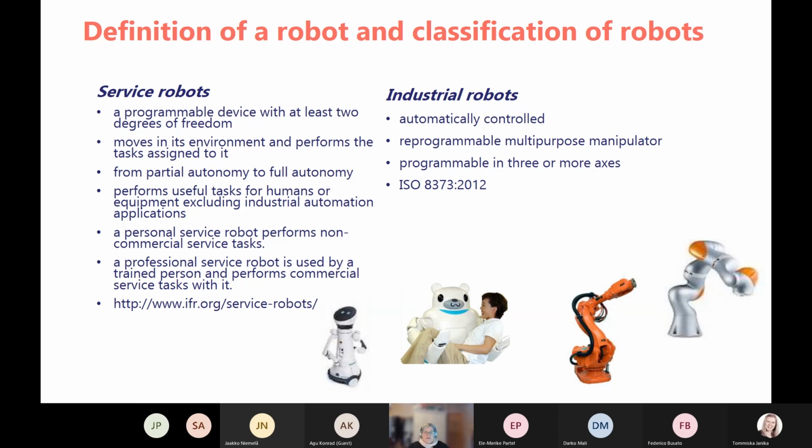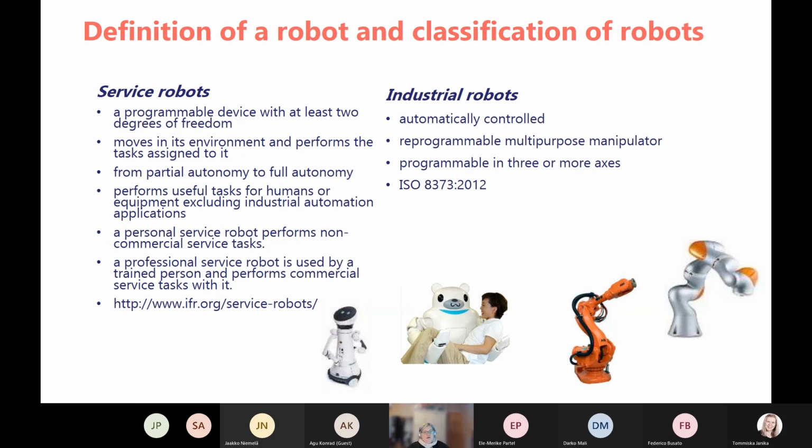There are service robots for personal use and service robots for professional use, and they are distinguished from a commercial point of view. So a service robot for personal use means, for example, the robot vacuum, so it's only for your use. But when it's for professional use, it could be, for example, a surgery robot. Then there is a professional doctor who is using the surgery robot.